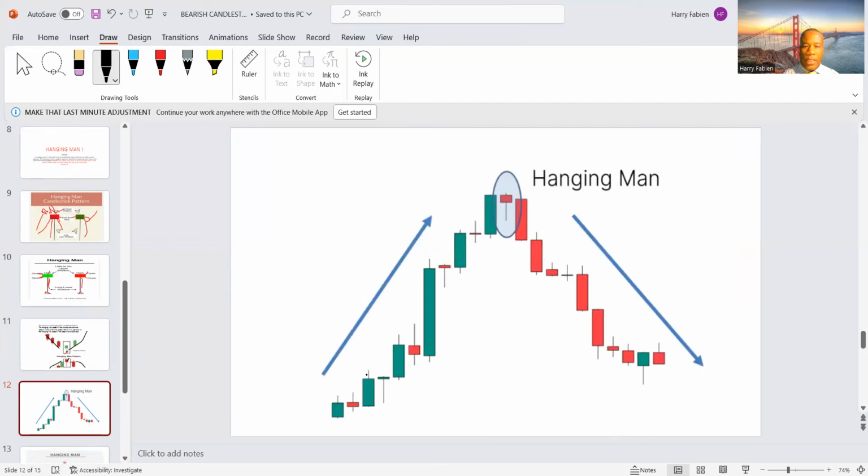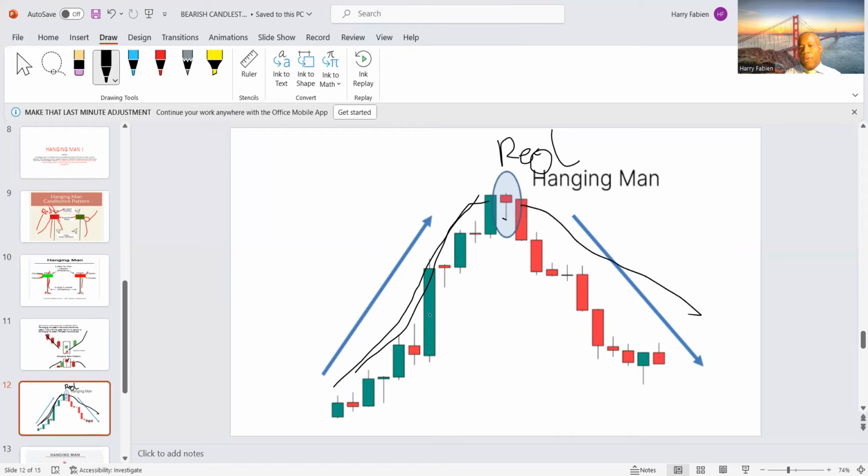This is the hanging man again. You see, price has been going up, and you identify it has to be in red. If you can identify it in red, it's this here. So it has to be in red. As you can see, the candle has to be red. Price has been going up, and it gives you a red candlestick. We call that hanging man. So next time, it's going to go down.